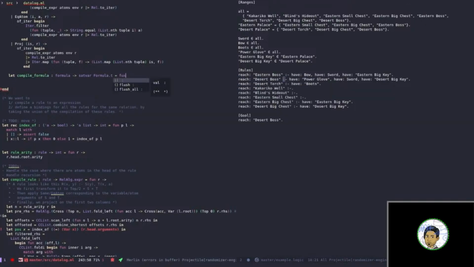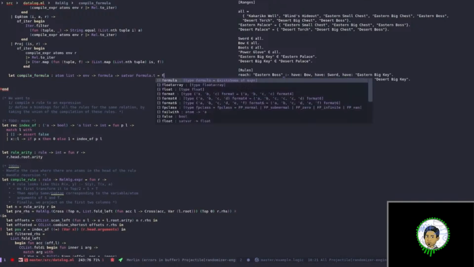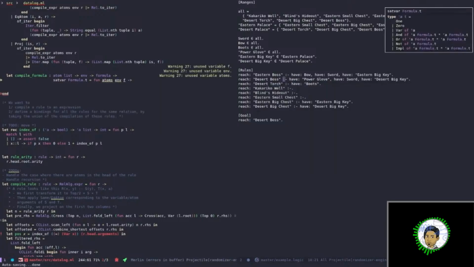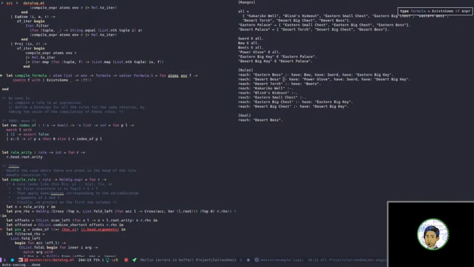And now it doesn't really function. We want this function, and here we actually do need a list of atoms, I guess, because we need an atom list and an environment. Okay, so I'm going to change that. We're going to do fun. Why is it doing this? I don't understand why it's constantly breaking my lines. Did it always do that? I don't remember. So atoms, and that's the formula, we'll call it F. And we're going to do this again, MLA. Right.